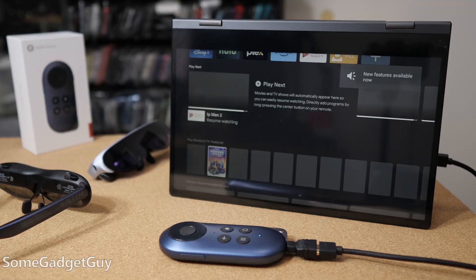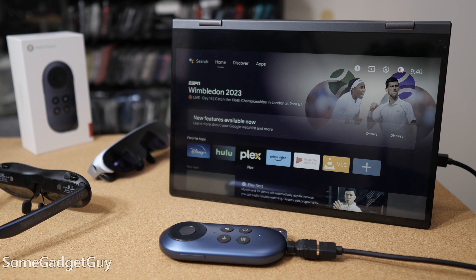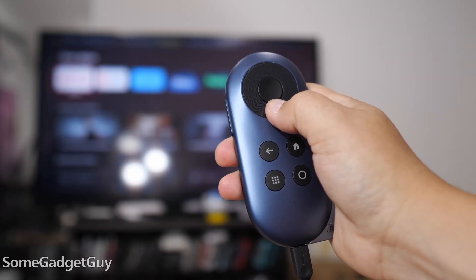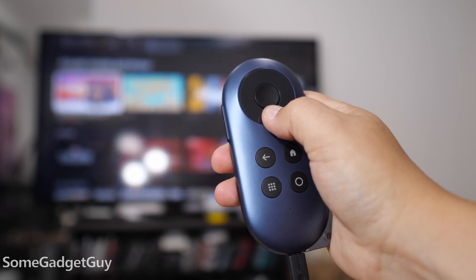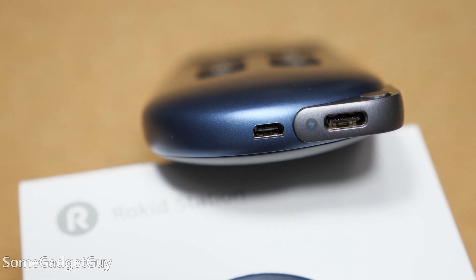The Rokid Station, I think, is the one that's easier to understand — easier to relate to. A lot of people probably have used either an Android TV or a Google TV solution, any smart TV — a UI element that goes on your TV that enables you to connect to applications, your Netflix, your Hulu, your favorite streaming content. That's going to basically be a solution that is very much mirrored here. The Rokid looks a lot like a Chromecast remote because it's basically a Chromecast remote. They literally took a Chromecast, put a power pack in here — there's a 5,000 milliampere battery — gave us video output and the ability of basically running video straight from it, but also to it. You can cast things to it, and that's why we're saying it's a Chromecast.